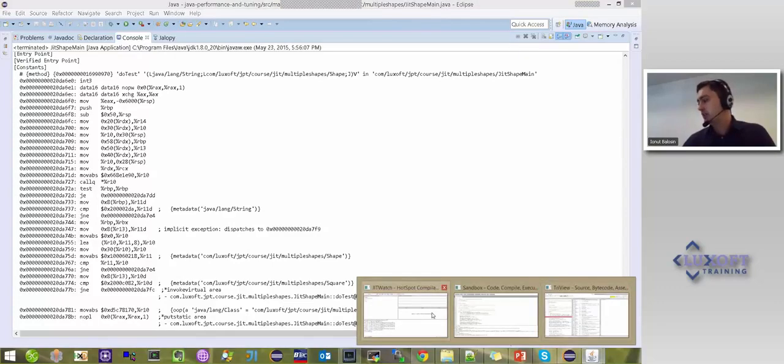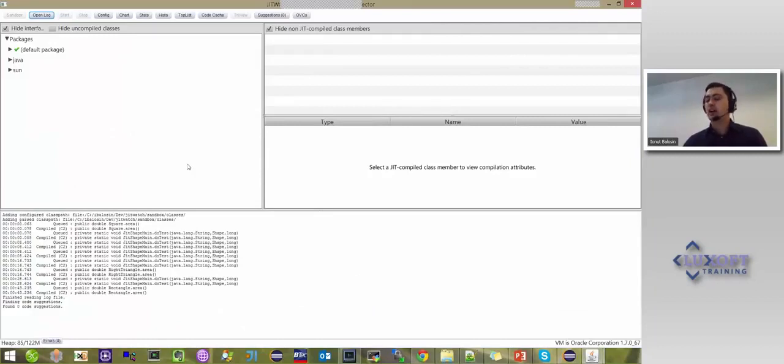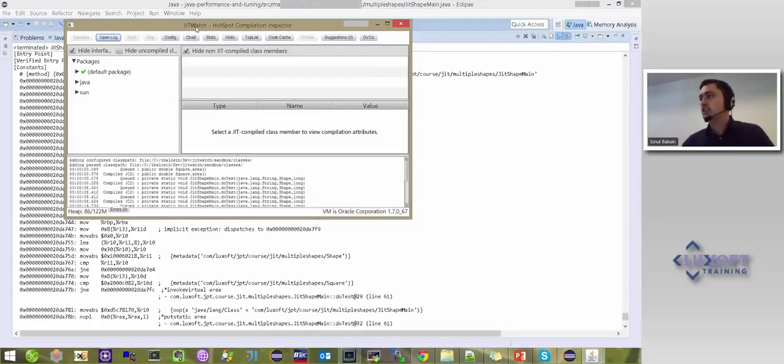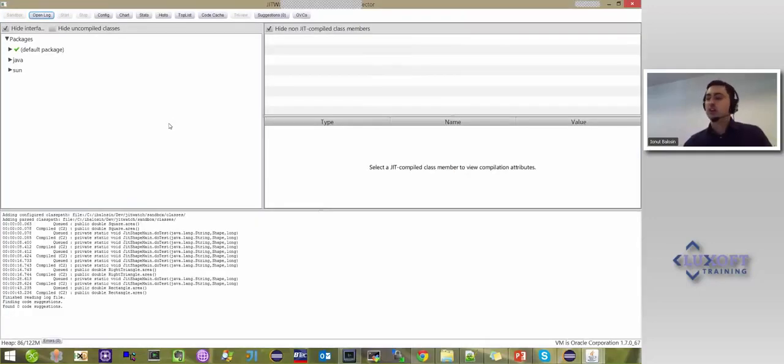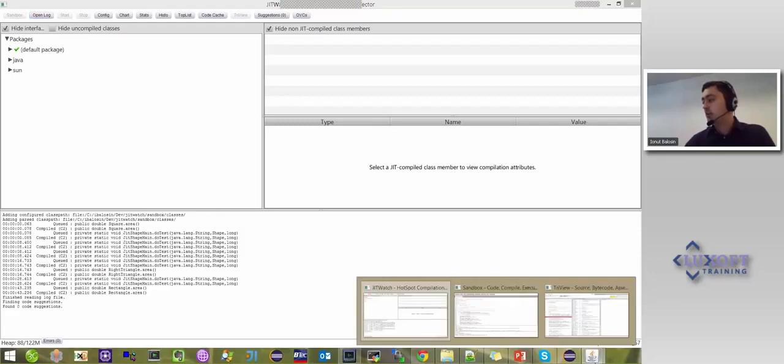And the last point on my agenda is how to see this native code, if there are some tools for it. And the answer is yes. There is a tool called JIT Watch. You can find it on the OpenJDK website. From there, you can also download the HotSpot sources under the OpenJDK project, because OpenJDK and HotSpot have the same code branch. And you can get it locally, you can compile it, and you can launch it.